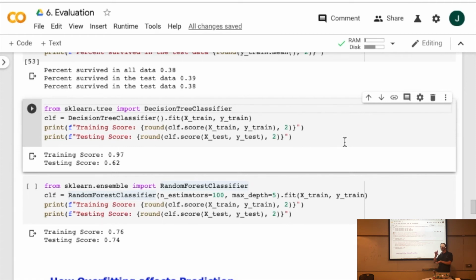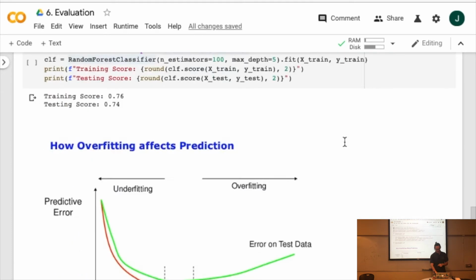And then we take the next 20 passengers as our testing data and calculate the score on that. And then we take the next 20 passengers and calculate the score on that. So we do a lot of test-train splits over our entire data set. That's called cross-validation, or another name is k-fold cross-validation. It's just like the test-train split we just did, but it does that multiple times in different combinations over your data set.